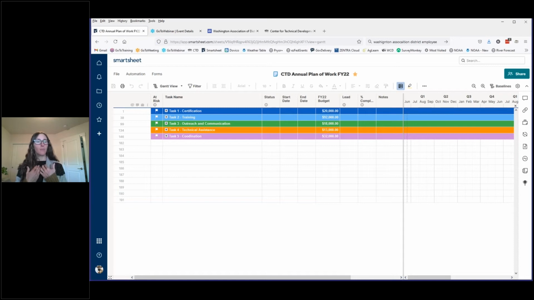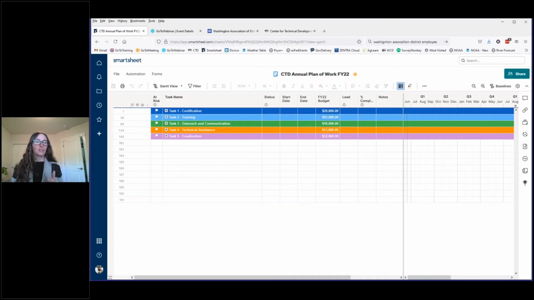And for me, that's really important because CTD, we are many conservation districts working together. So while you may not do that often, when we get to that project management part, it's a really nice feature. If you are working with folks or a company or consultant or other districts outside of your district, you can still share a sheet with them and they can be integrating in there, putting notes in, marking tasks done, and so on and so forth.